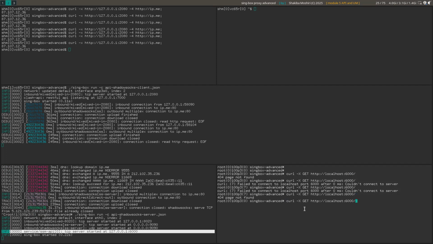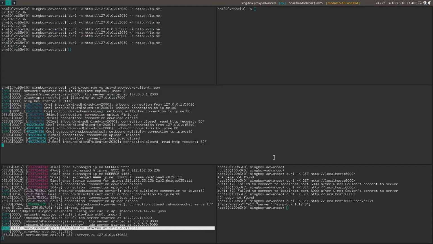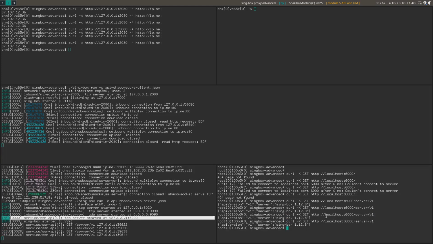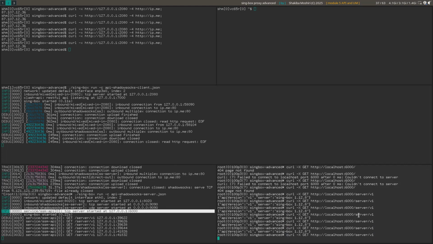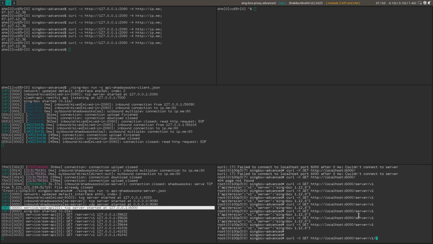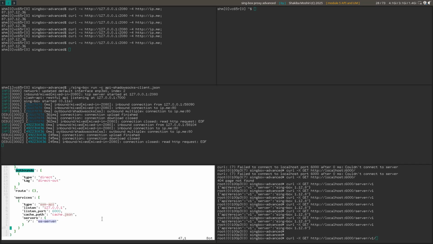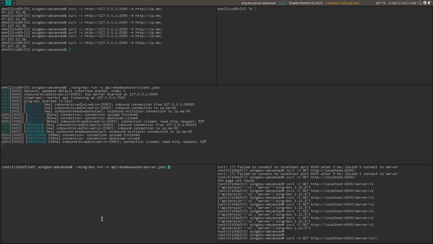I didn't find it in the documentation itself, but on the internet after some search, that we have to provide the server and then version 1. And then you see the API v1, server is sing-box 1.12.8, which is the current version. And also you can see that we see the request here in the sing-box log. So that's the thing that we have. The first thing that we should notice, we should request to the server in v1, even though if I open the file, we set the very first endpoint, the just forward slash, should be mapped to the SS server that we have. And let's run it again.